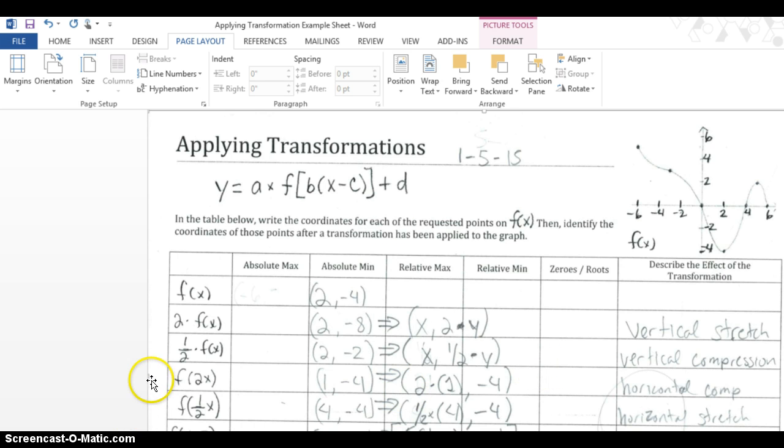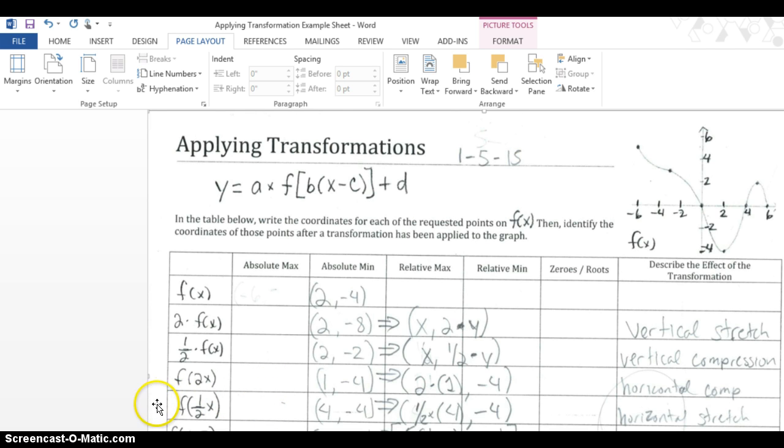All right, now we're outside the parentheses. That's vertical. Inside is horizontal, outside is vertical. This is basically the y. Notice my x doesn't change. It's still 2 from the original 2, -4. But I take this -4 and I add 2 to it. That's my y. -4 plus 2 is -2. This is changing my output, my y.